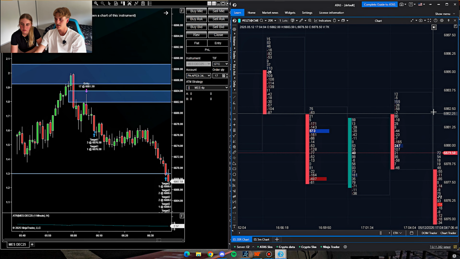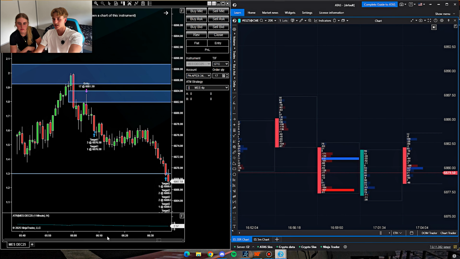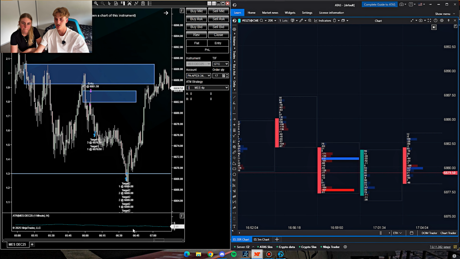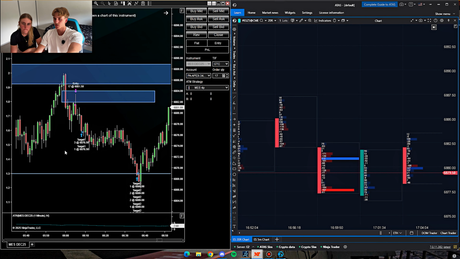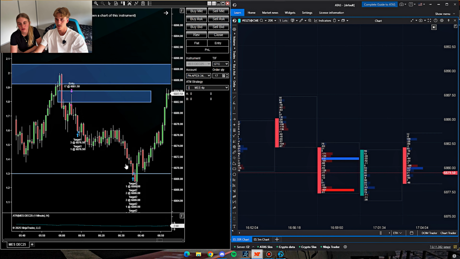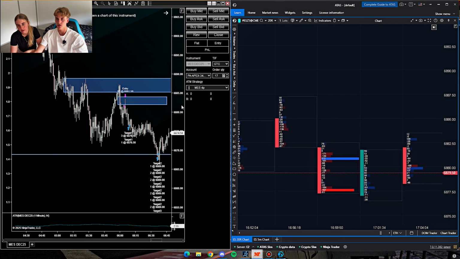Because I already had the bias of short because we're rejecting this large seller from the 85s from earlier. And then again, we're rejecting that seller that just came in, with the context of the gap below that hasn't filled yet. The context of the day was very bearish as well, after we rejected that supply zone at the top there.